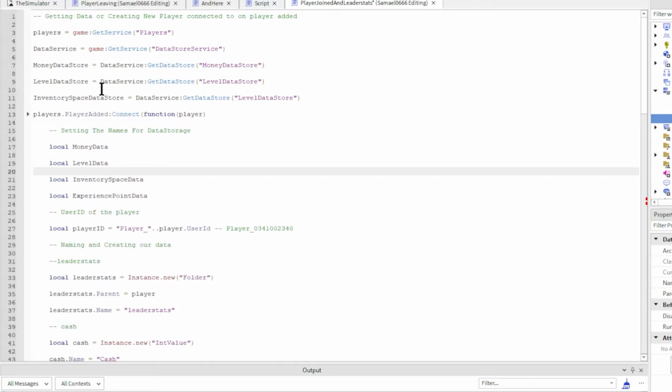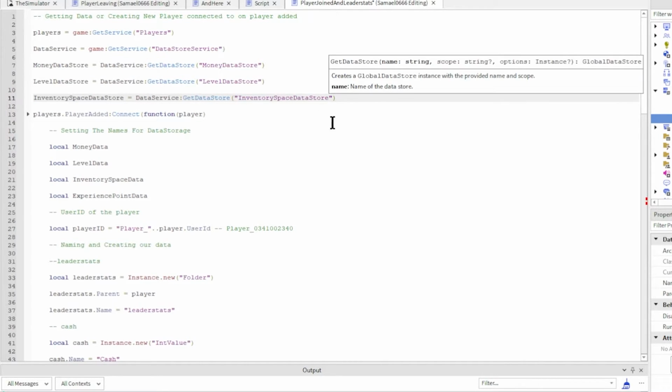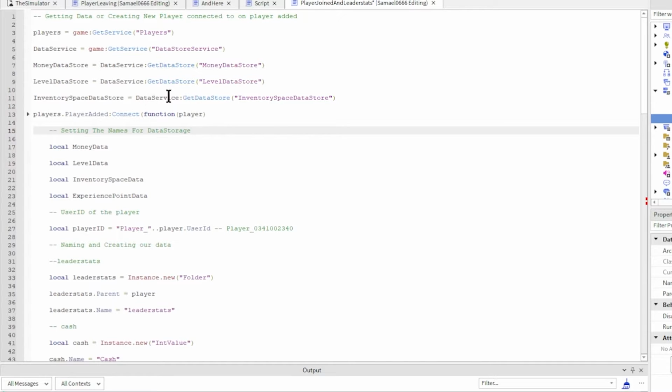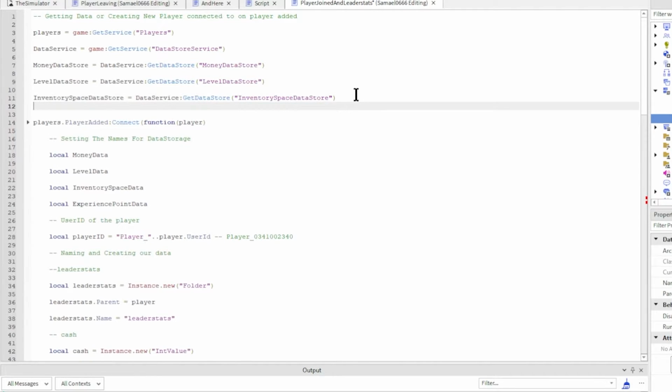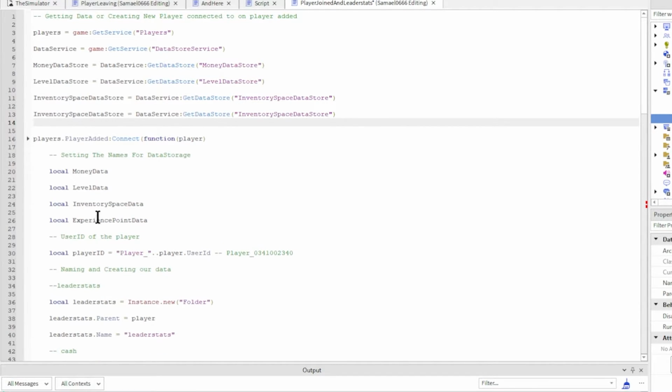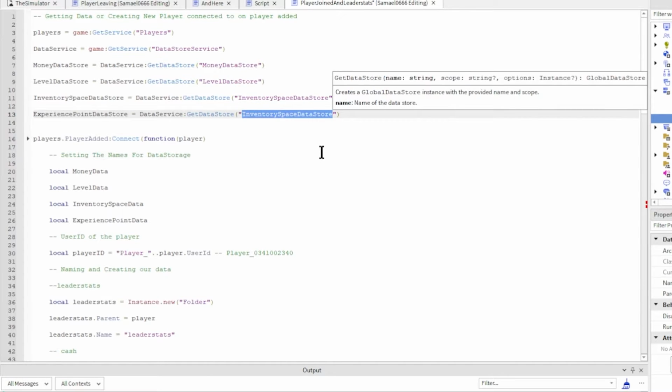Right, so we've got inventory space data, and then we will call this inventory space data store. Then we will do the exact same thing for the other one, so we'll copy and paste this and paste that in there, copy from data and then Control V, and then copy all of this and place that in there.